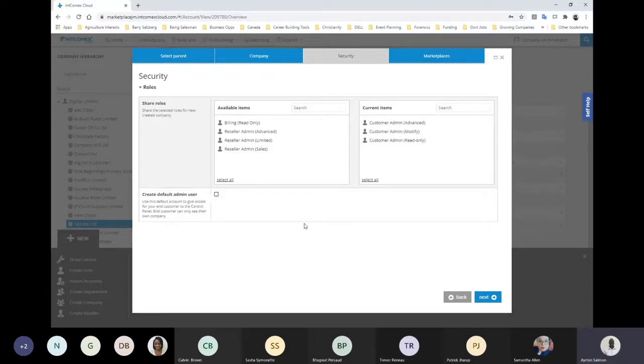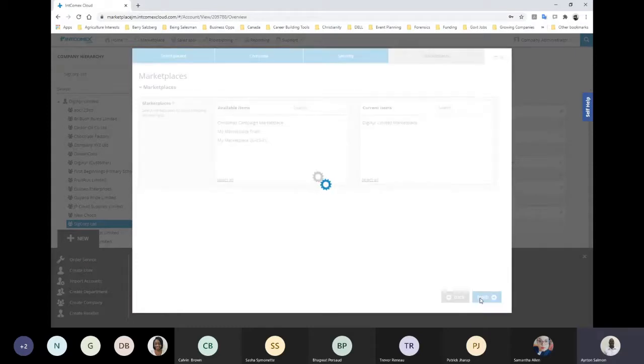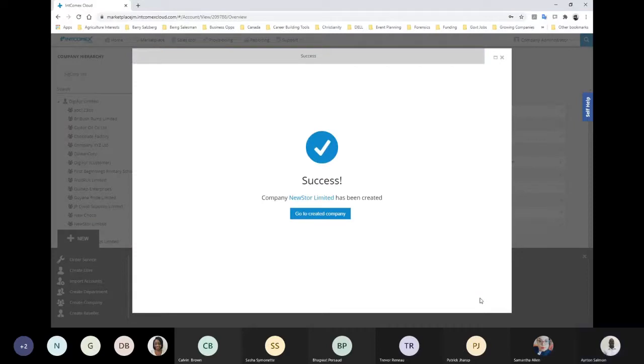So I'm going to take it off for now, and I can always create a user with administrative rights to do what I need to do. After you've put in the details of the company and added some security roles, you then assign a marketplace. The concept of a marketplace is simply this: a repository of cloud subscriptions with associated price schedules that you can provision for the customer. And we'll get into that in a minute.